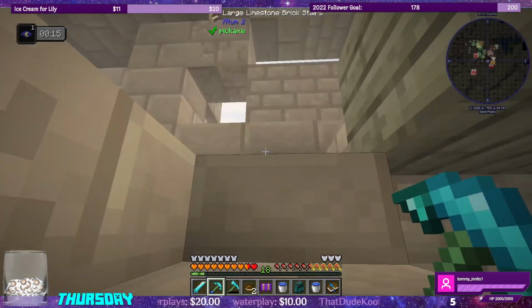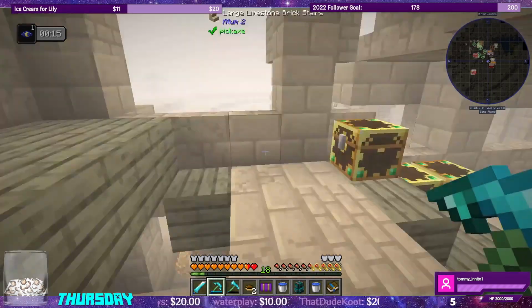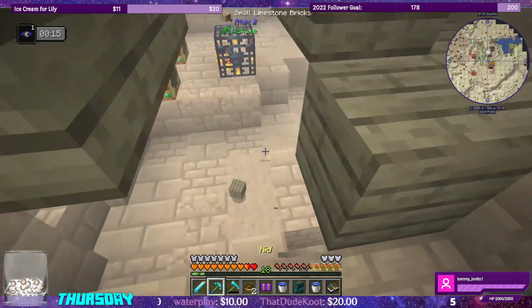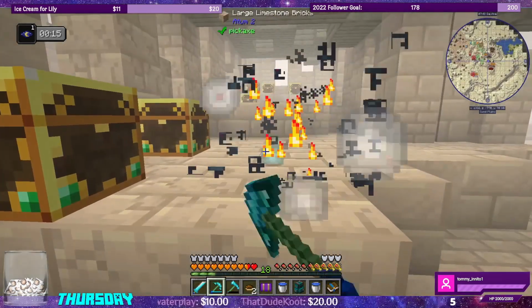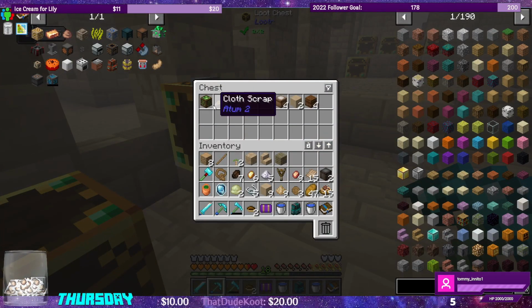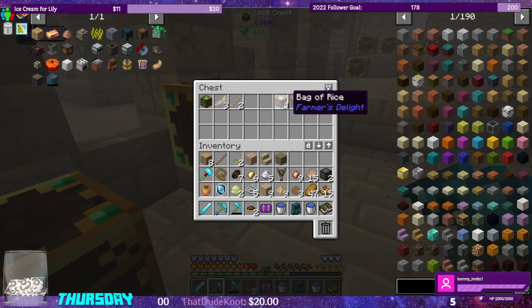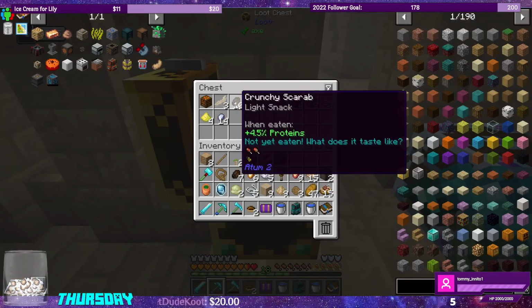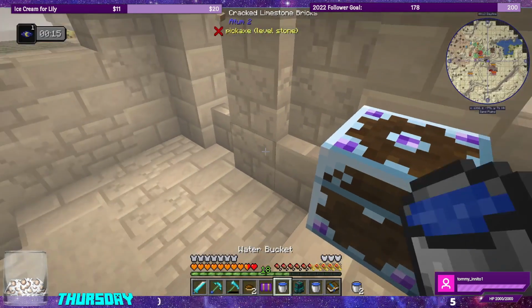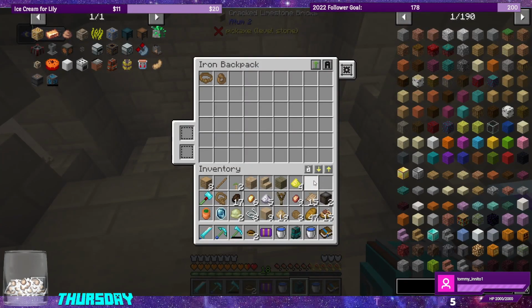All right, let's go up. There we go. More spawners. Brigand. Bye-bye. All right, fertile soil. We have a dirty necklace. Cabbage crate. I think we already have cabbage. Bag of rice. Dusty bones. Crunchy scarabs. Fertile soil. A bracelet and a ring. Carrot. Sulfur. Tin. String. We got backpack for this stuff, right?